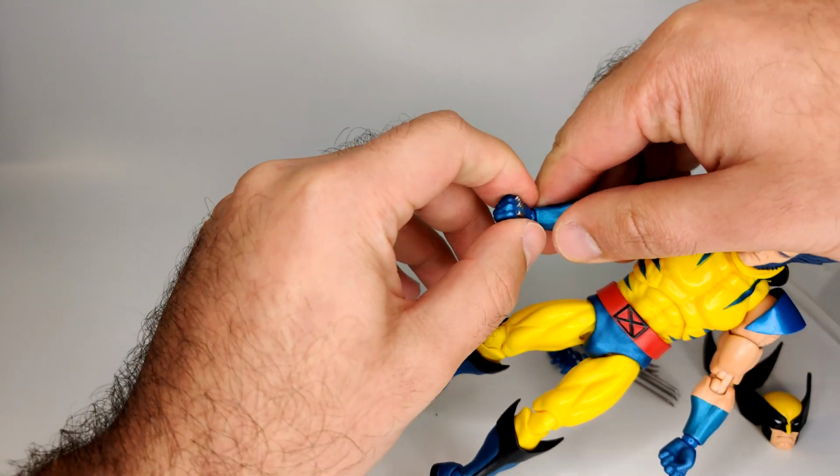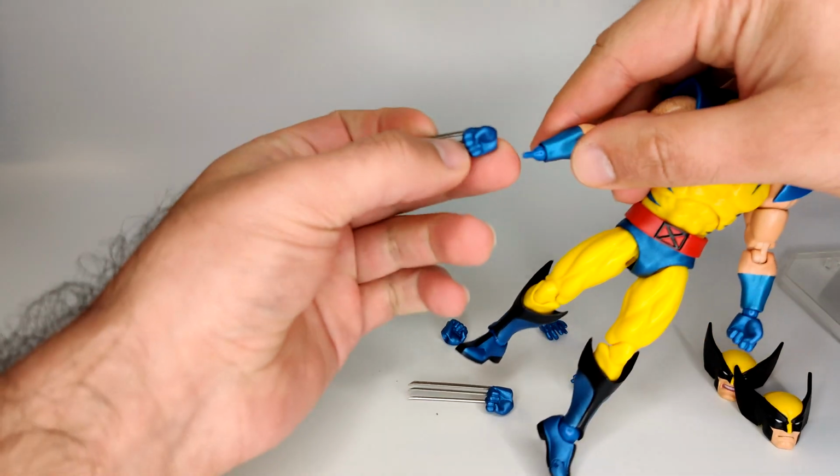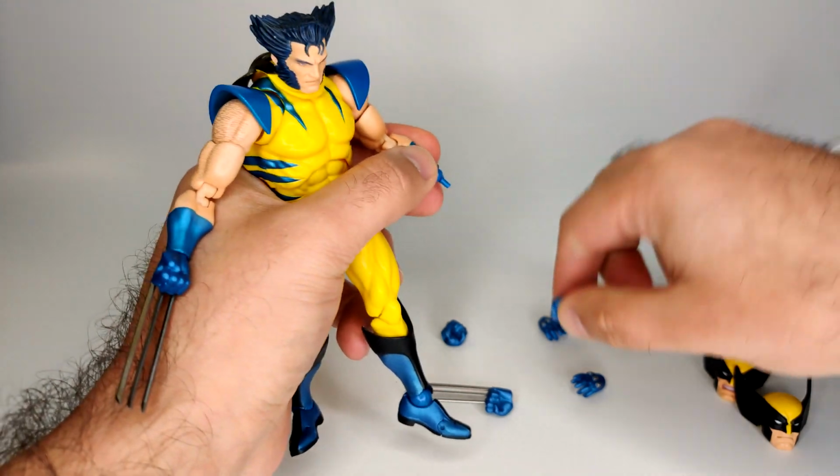Then for the hands, let's change to the claws, because that's precisely what everyone wants to see. So pretty simple and straightforward. I'll do it for the other hand as well.